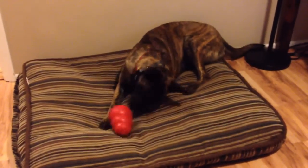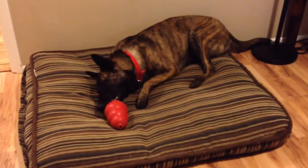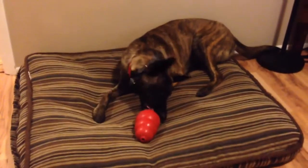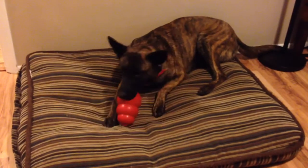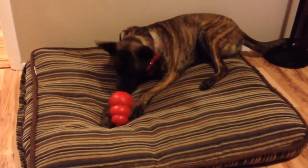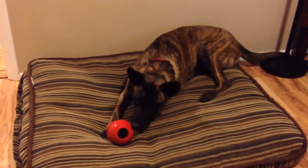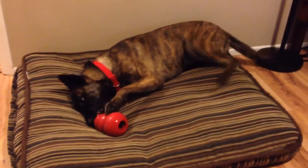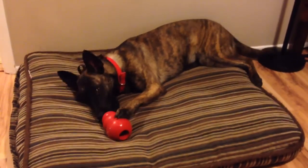Now, you could also do this by smearing peanut butter or cream cheese on the inside. The problem is it makes a real mess of the dog's pillow and the floor and everything else. So we don't typically do that unless we're going to give it to the dog when the dog's in a doggy run outside. So inside, we just use a dry doggy biscuit or cookie, put it in the Kong, and let them have their way with it.